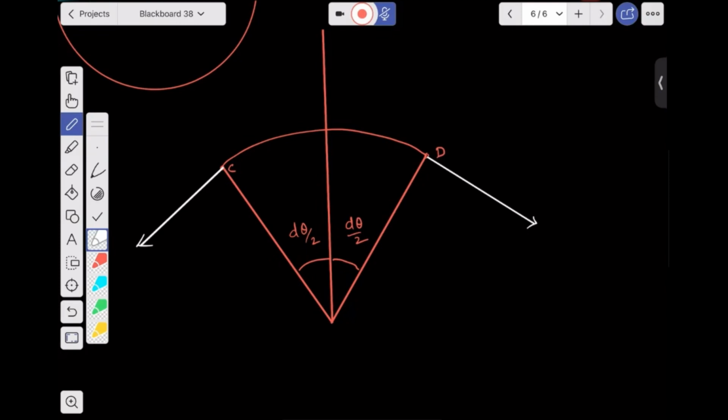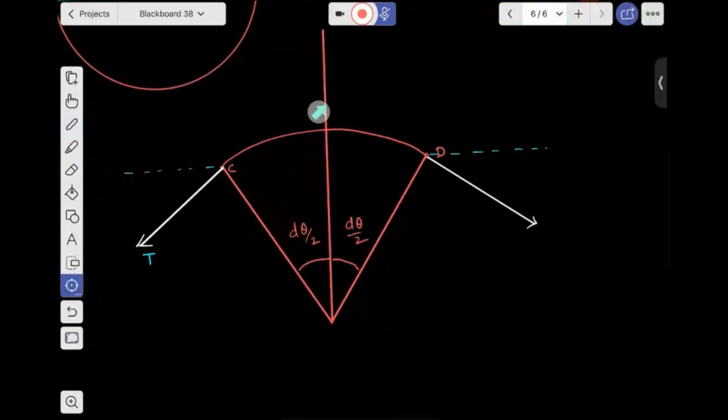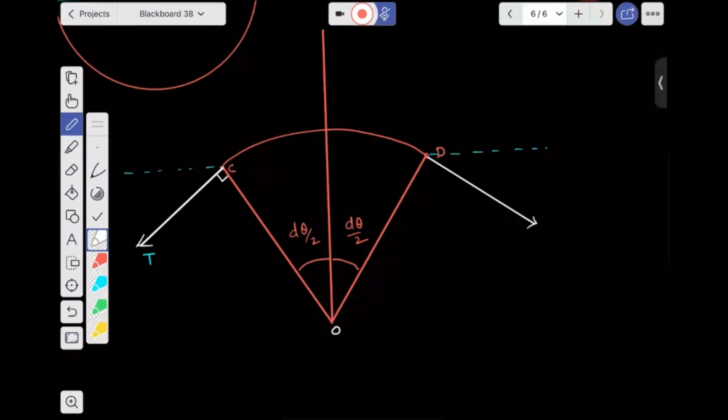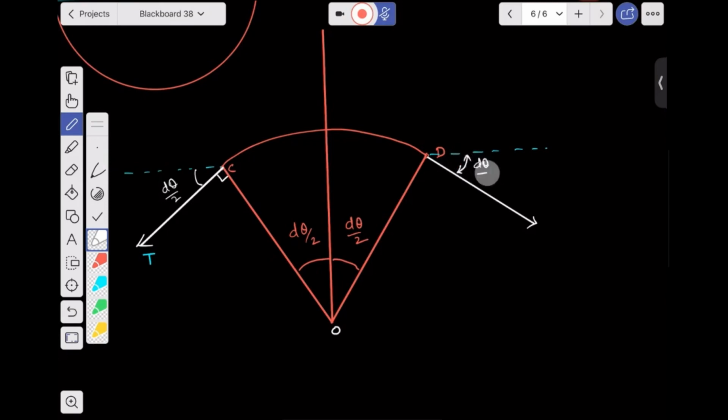So tell me how to get this angle, the angle made by the tension force here with the horizontal. And don't use triangles, you're in 11th class now. The angle between the vertical and the radius is d theta by 2. The tangent, along which we have drawn the tension force, is perpendicular to the radius OC. And the other one, this dotted line which is horizontal, is perpendicular to the vertical. So these two will also have the same angle, d theta by 2. Whichever way, everyone can tell that the angle is d theta by 2.